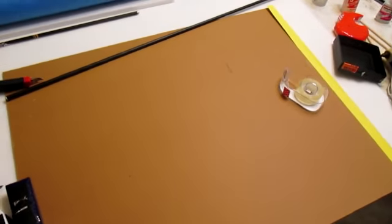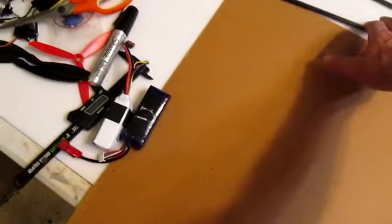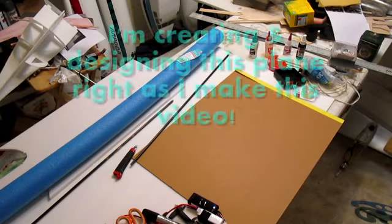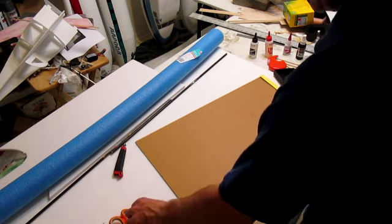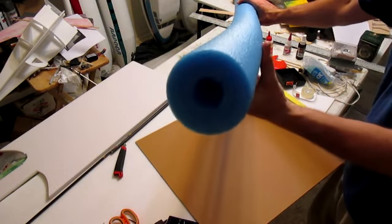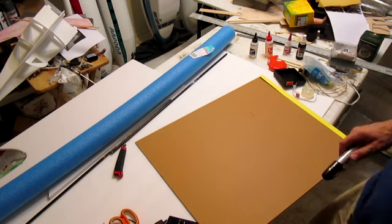Now this is going to be a beautiful build because we don't necessarily have to have plans. But you still have to plan out what you want to do. So let me give you an overview of what we're about to do. Okay, what is this plane going to basically consist of, and what is it primarily going to be? The Demon Claw is one of my new pool noodle series where you can just take the simple foam pool noodle and make a plane out of it. And man, wait until you see what we're going to build out of these things.